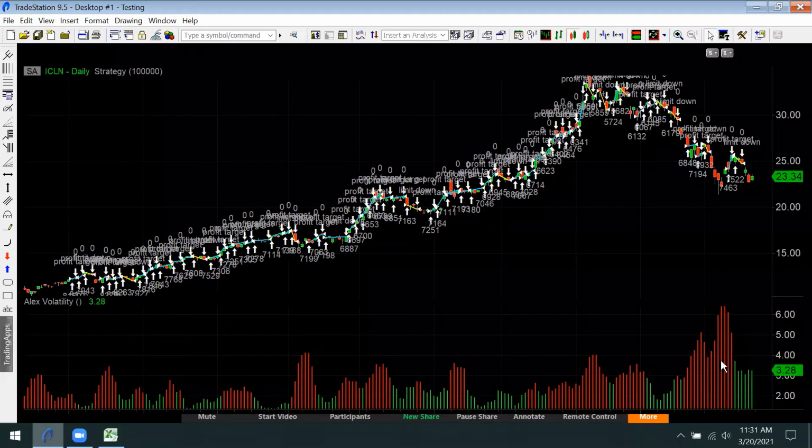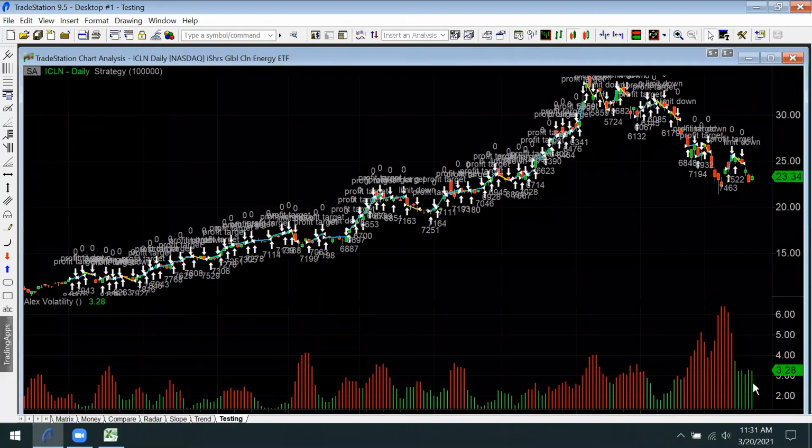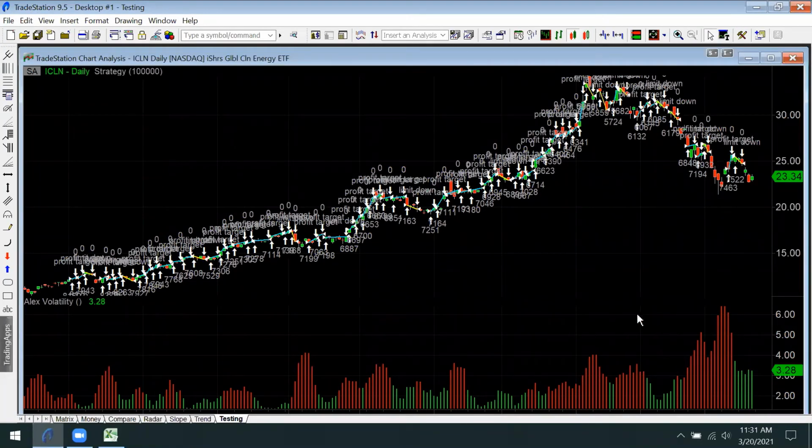Are you at all concerned about the general volatility in the market, like a certain level within the VIX that you may just not trade at all? No, not interested at all, because if I'm trading ICLN right here, for example, there's the chart. Here's how it's been going. Here's the volatility right now. And all it's saying right now is that during the last 2 or 3 weeks here, it was very volatile.